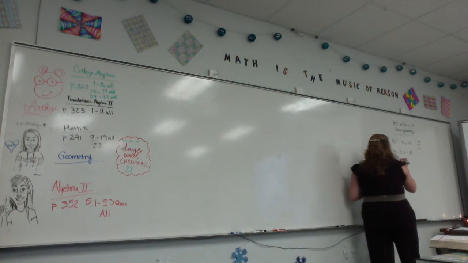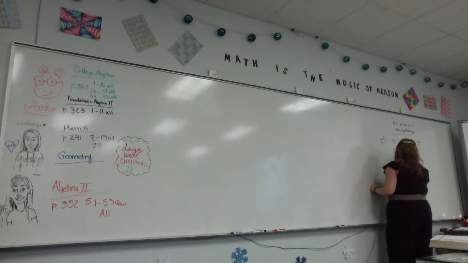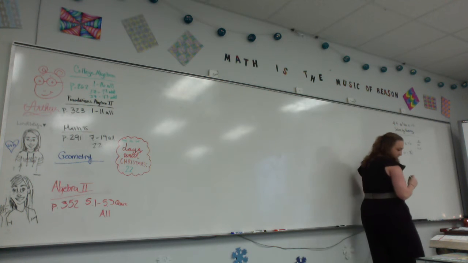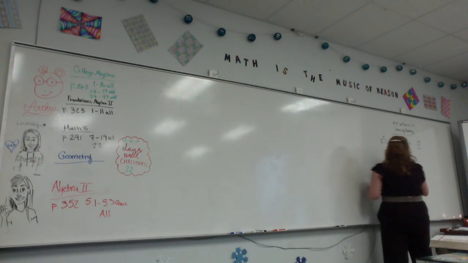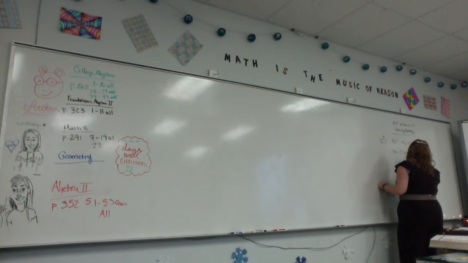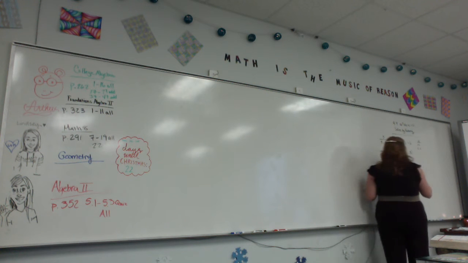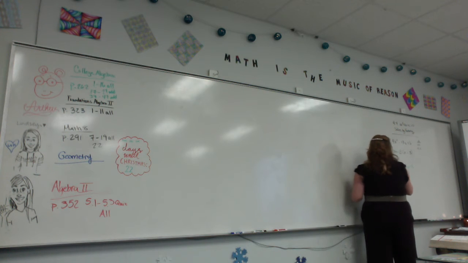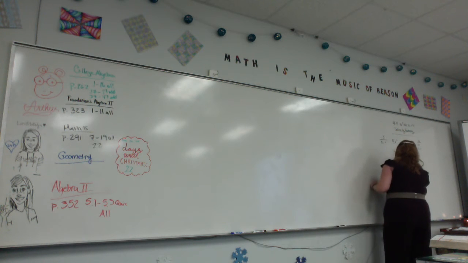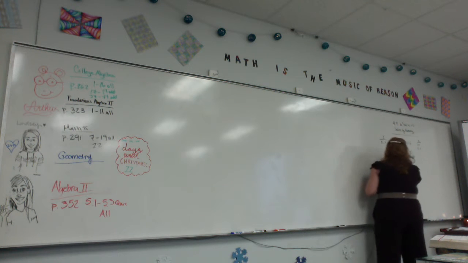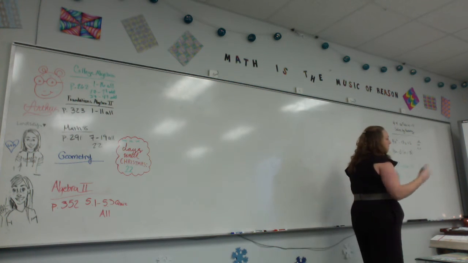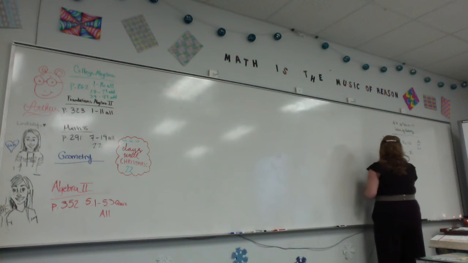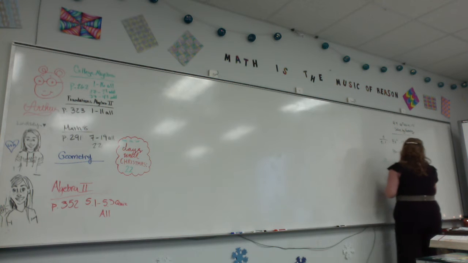Okay, what about this one? Let's try this: 3x squared plus 20x minus 7. How am I going to start this? What am I going to do? Jason says 3x and x because he knows the only factors of 3 are 3 and 1. I'm going to write it over here just so I can visually see it. What are the factors of 7?